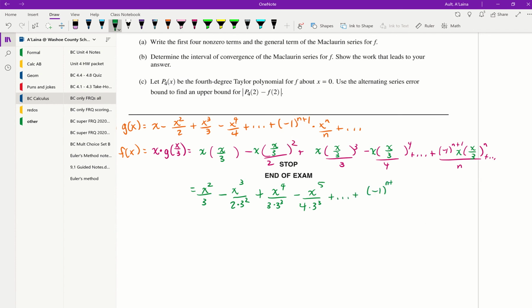Now, you might wonder why this is n plus 1 instead of n. That's because if we plug in, it looks like these are starting with n equal to maybe 1. Then I would end up with a positive number here because I'd have an even power. All right, and then all of these have x. Now this was x to the n times another x, which would be x to the n plus 1. I can kind of use that general term to manipulate. On the denominator I have this n, and I also have this 3 to the n, which I'm just going to move to the denominator. Oops, with a pen.